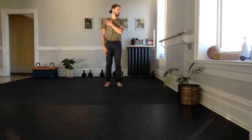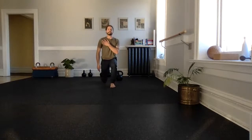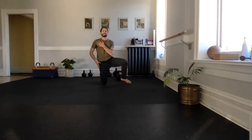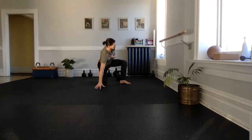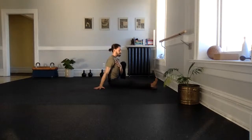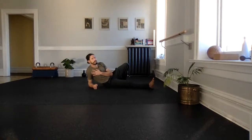Hand over the chest or overhead and check your surroundings, that your kettlebell is out of the way. From here, a right leg drop into our lunge with control. Open the leg to the side. Rotate, hinge, load up over top, find the sweep, find the elbow. Let's make this the hardest part of the day here. Ten seconds to the floor.